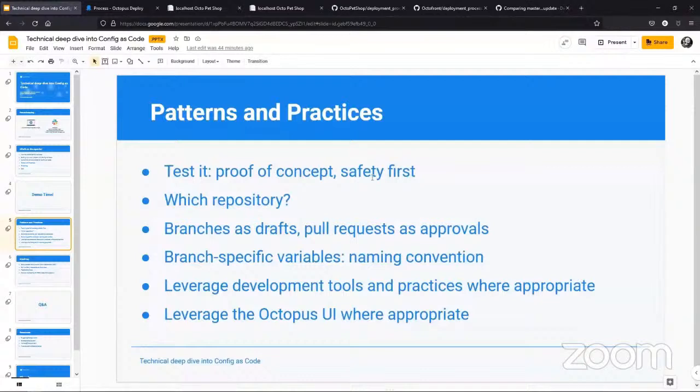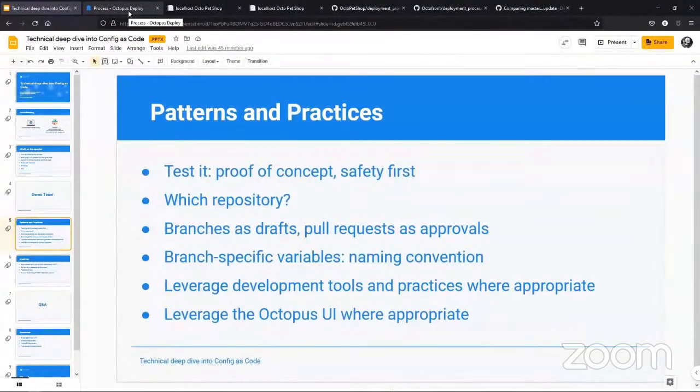The first point here is really just our almost disclaimer. This is a new feature and it's a pretty significant change. So this is us just saying, don't just go in and take your critical production project and switch it over and hope for the best. We don't want anyone to lose their job here. So please try this out on non-critical projects, or better yet, export a project and import it into another space or into another cloud instance, and try config as code over there and see if it works for you, both if deployments are successful and if the feature is what you want it to be.